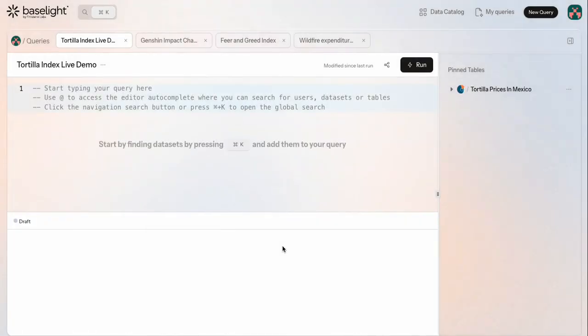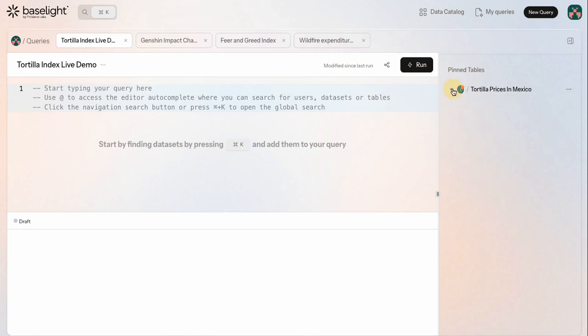And you'll notice now we're here in our query engine. We have here the pinned table. So we have tortilla prices in Mexico. We can click this little arrow, see the types of the actual table that we have. So if there are multiple tables, for example, there's just one in this data set. There are multiple that actually pop down here, and I'll show that to you in a second when we add another data set in here. But we can also click one more time, get a little bit more granular, and see the individual variables, and again, their types. They're just right here.